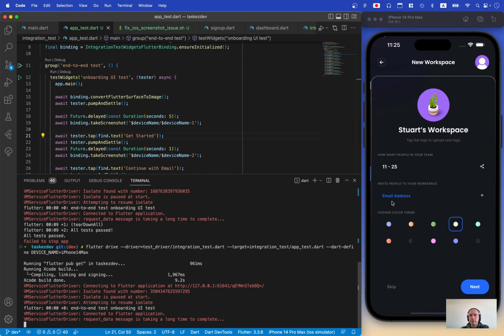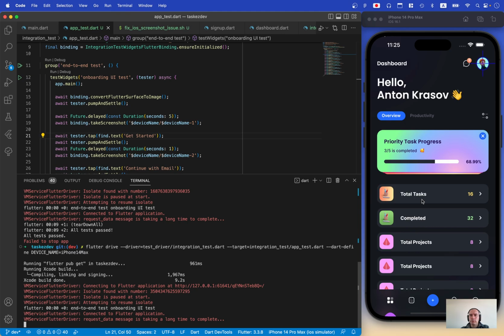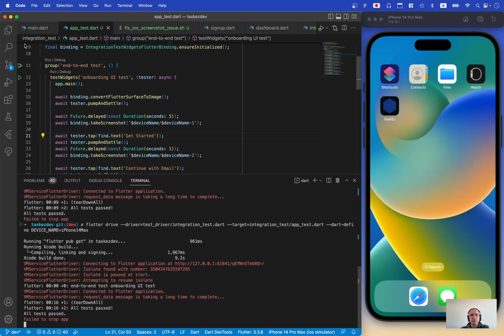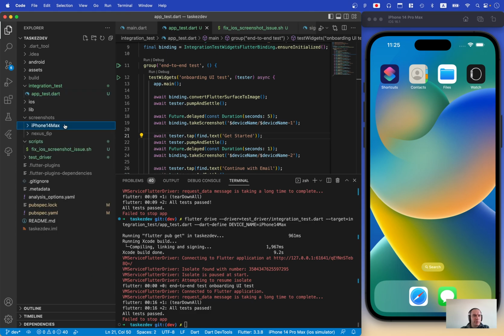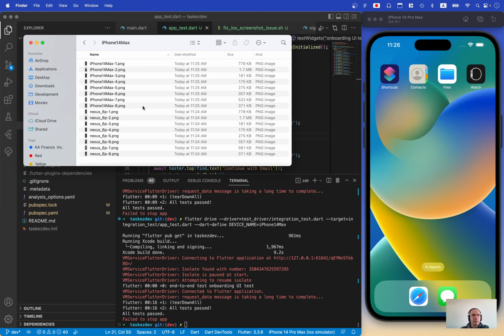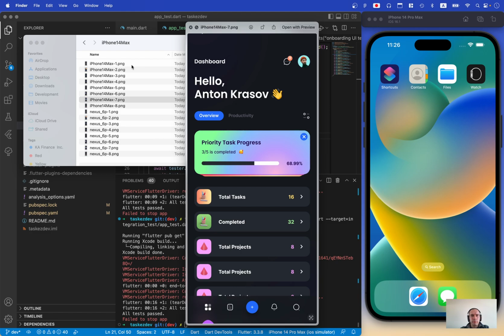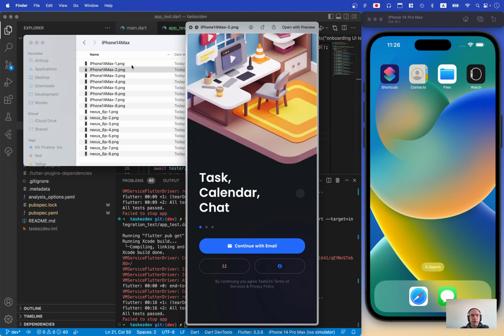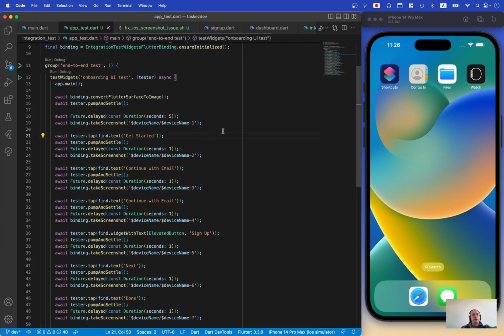Now it's way slower. But let's check our screenshots. Okay, now it's way better. I think it's time to clean up our code a little bit.